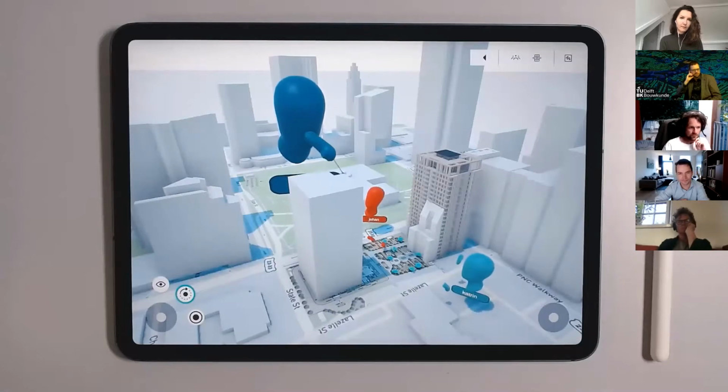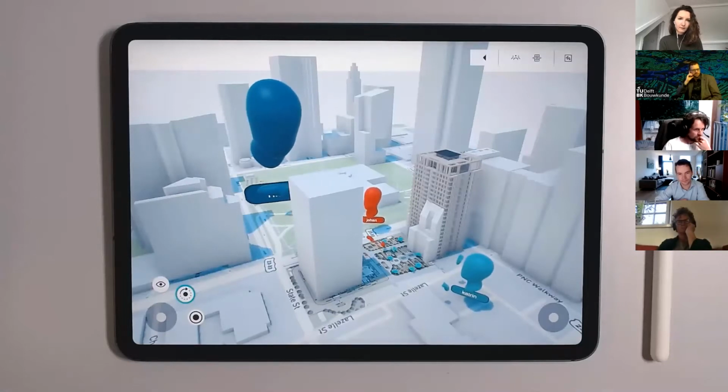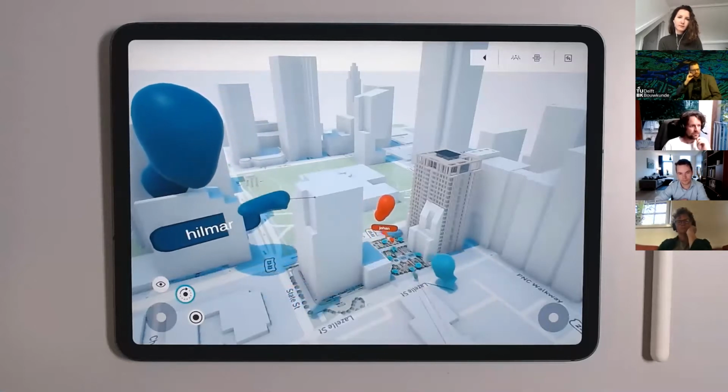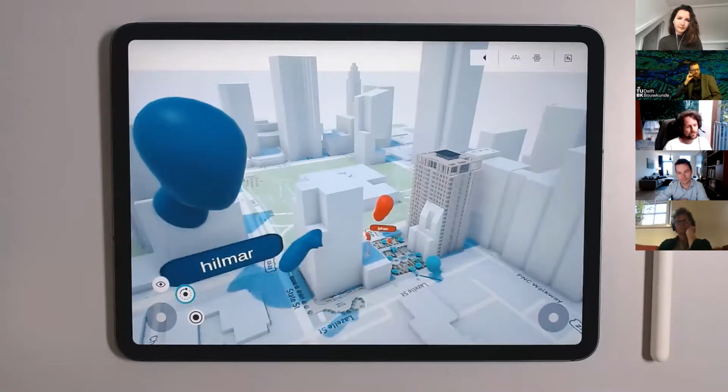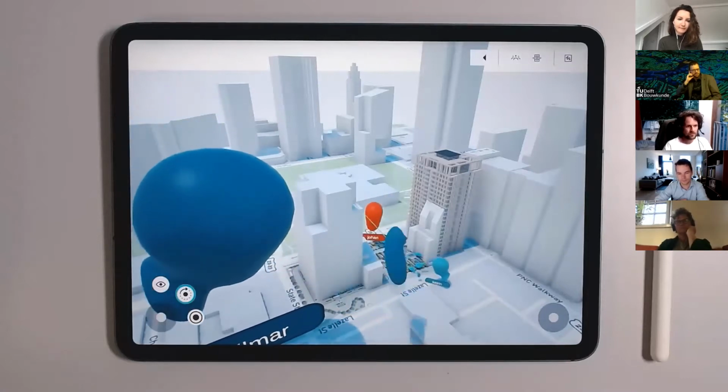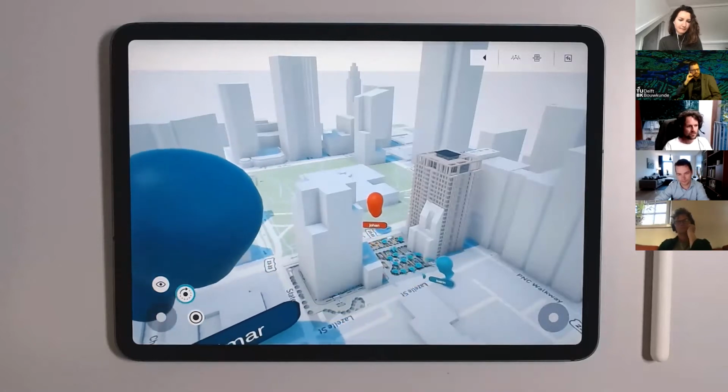One of the main features of Arkio is that you can join a design meeting even if you don't have a VR headset, as Arkio also works on desktop PCs, phones and tablets. Here you can see how a user with an iPad can see everything that's going on inside the meeting as you sculpt the new tower a little bit.